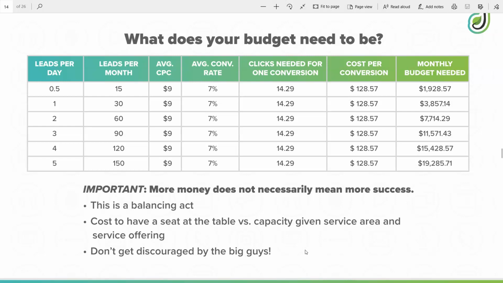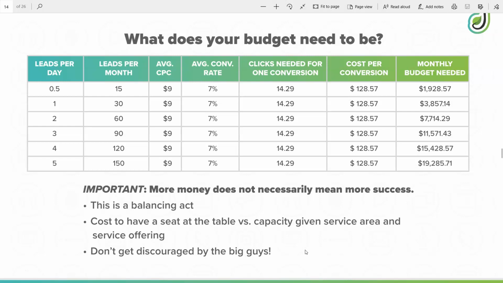The reason I point this out is to make sure that you're conscientious of that if you're looking to get into pay-per-click for the first time, or if you're looking to evaluate your current pay-per-click activities. One thing that I hear a lot is, okay, well, I don't necessarily want to do this because I can't compete with Amazon, or I can't compete with the big guys, or whatever it might be. Budget's not always everything.